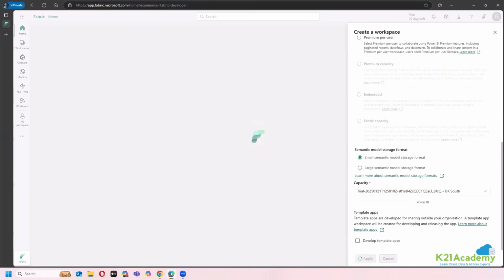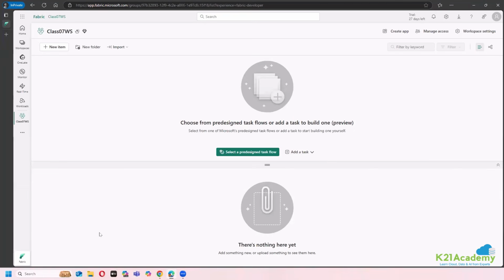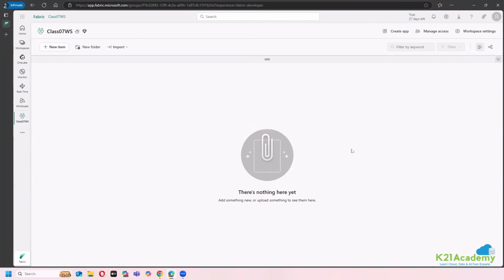So here we have our workspace. Now, it is always a best practice that before you load your data into the warehouse, you stage it into a lakehouse so that you do not have to go back to the original source of the data if something goes wrong. Otherwise, it can create what is called a source contention.